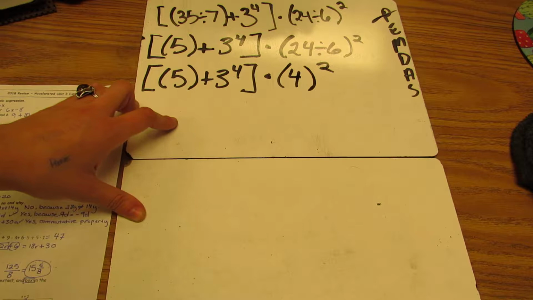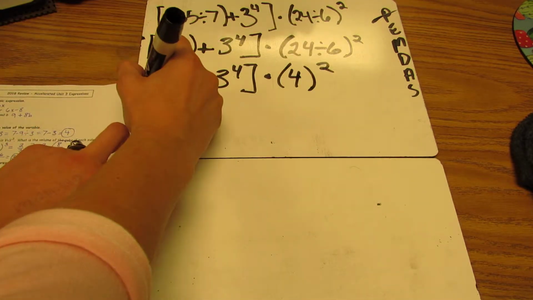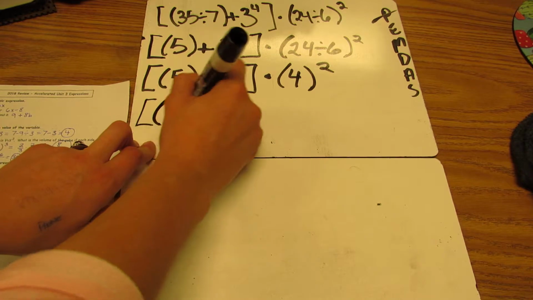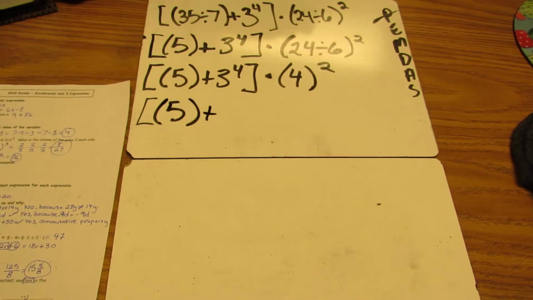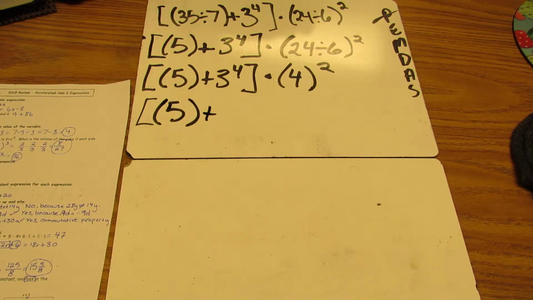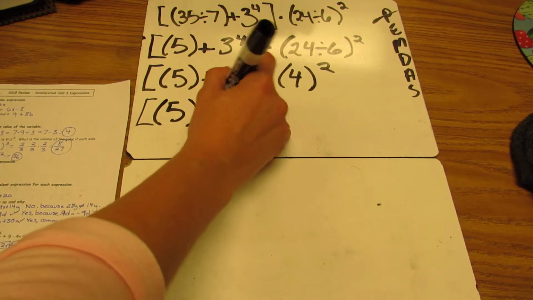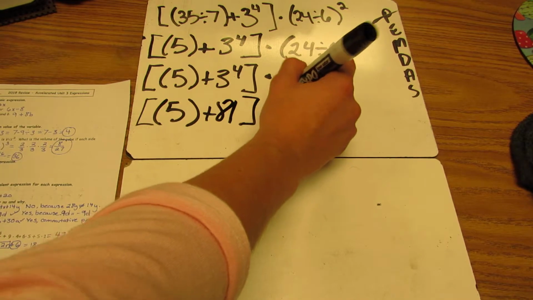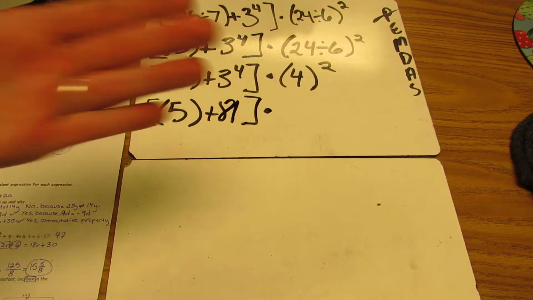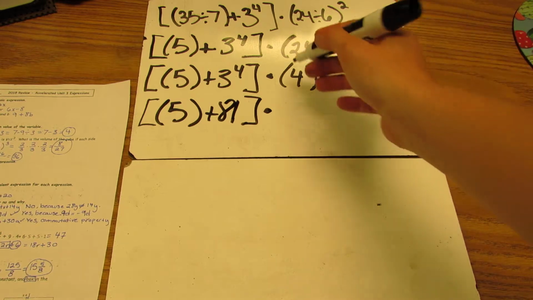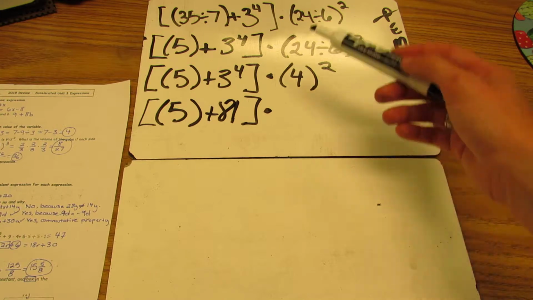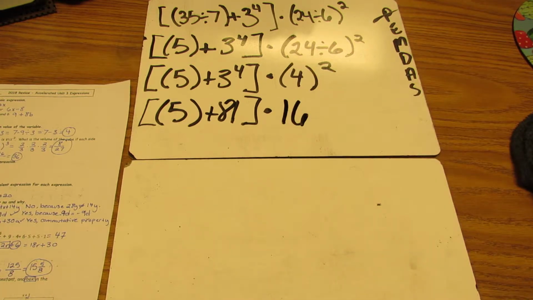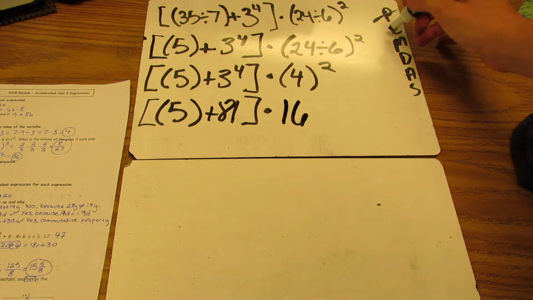Now I'm going to move on to exponents. Do I have exponents? Yes, I do. So I'm going to rewrite until I can no longer rewrite. So 3 to the 4th, guys, that's 3 times 3 times 3 times 3. You should have calculated that to get 81. Times, now 4 squared, I'm going to do this as well. The expanded form of 4 squared is 4 times 4. So 4 times 4 is 16. Now I just evaluated exponents.